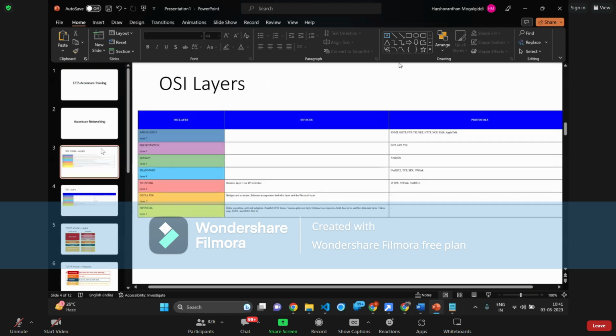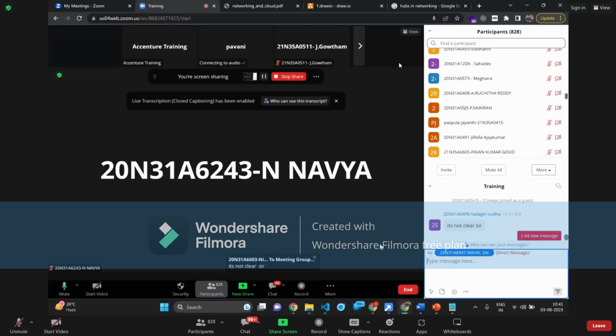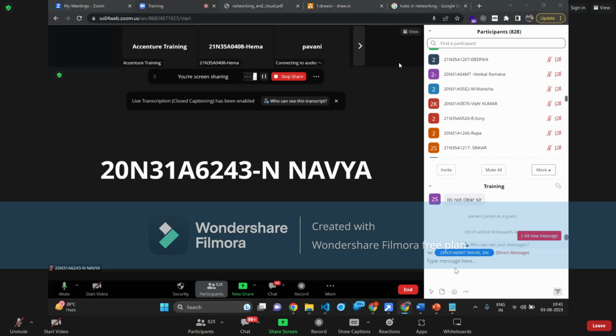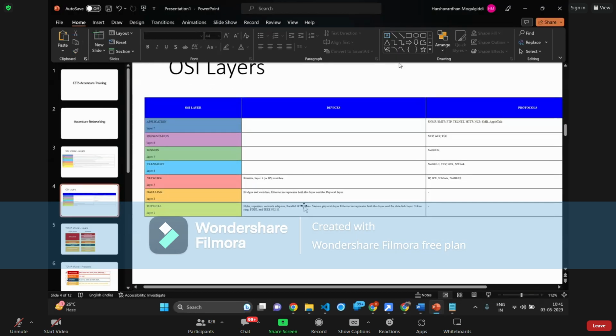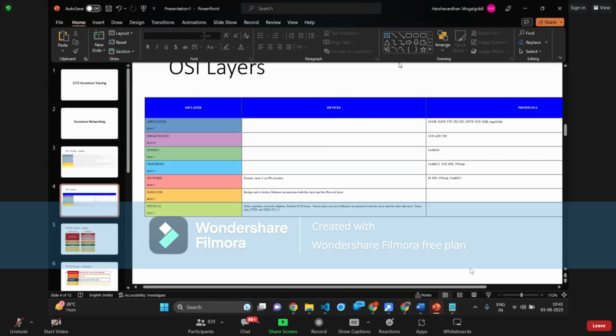So we've gone through the different layers of OSI, and we've gone through the different devices within OSI. We'll do a quick revision, okay? Keep typing and I'll keep asking you questions. That's okay, I'll share the PPT later on, guys. I'll share it with Subhash sir, and he will share it with you. Quickly, I'll start asking you a few questions.